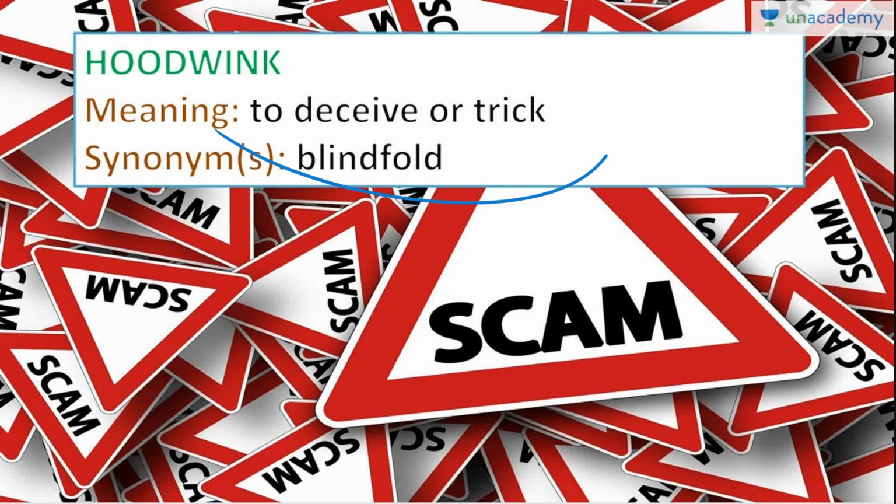So to deceive or to trick somebody, blindfold is literally when you're blindfolding somebody, किसी की आंखों के ऊपर पट्टी डालना. In simple words, in Hindi, it would mean किसी को धोखा देना या किसी को trick करना or to deceive somebody. Let me use this in a sentence for you. In an attempt to hoodwink the woman into opening the door, matlab, to trick the woman into opening the door, the rapist pretended to be a police officer. So when you deceive somebody, means that you hoodwink that person. So you can also use the word hoodwink there.